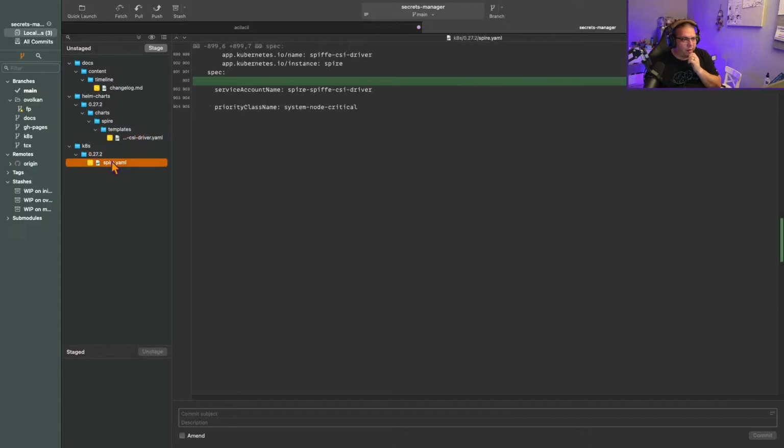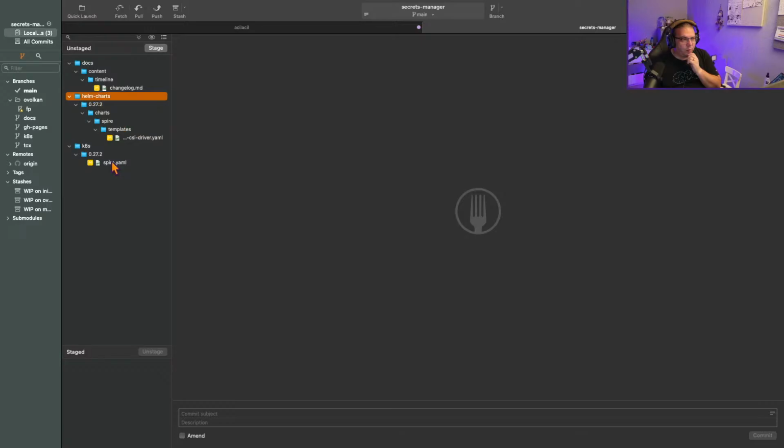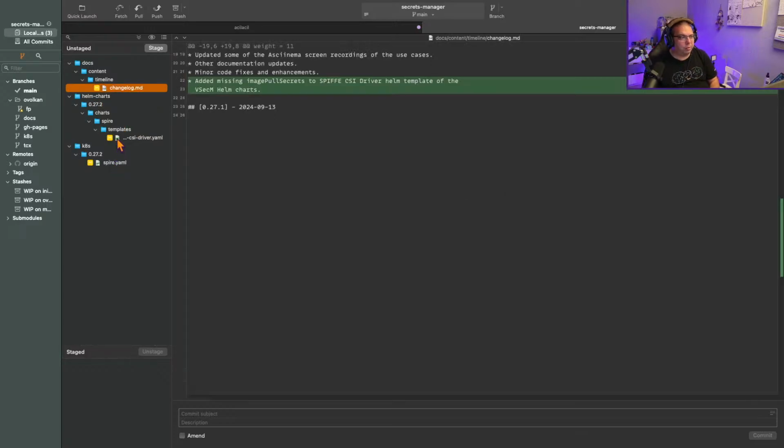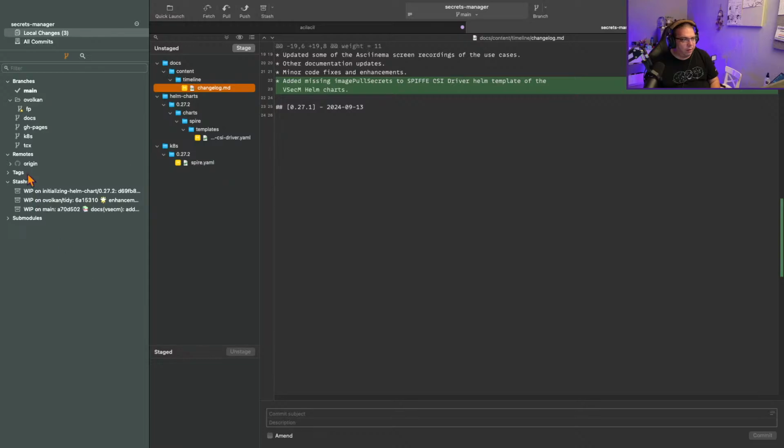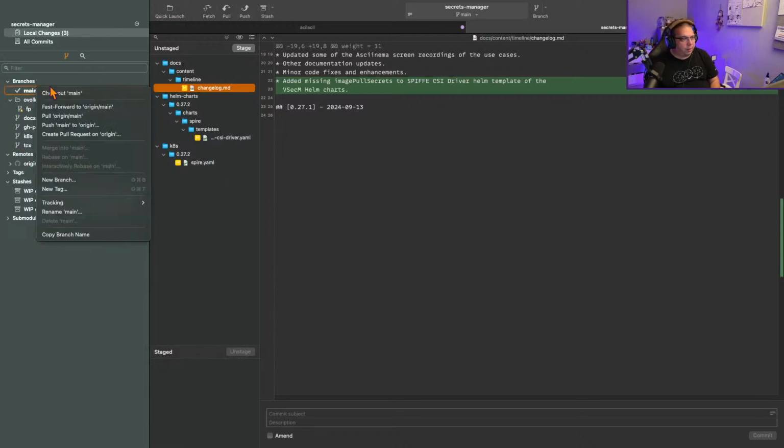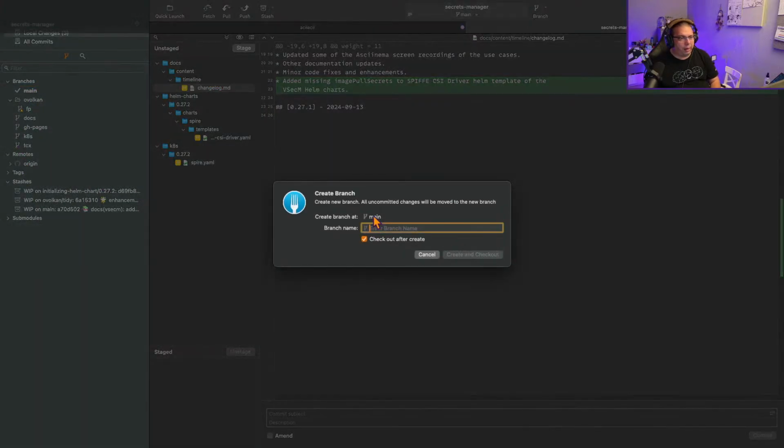I think that's pretty much it. I have the changes that I need. So what I'll do, I'll create a pull request, but first I need to switch to a feature branch. So let me right click. Let me create a new branch from main.